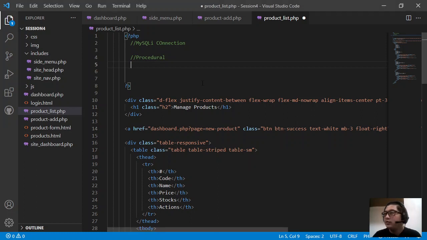Okay. So now, let's say connection, 'di ba? So equals, hindi ko pala nalagay sa PowerPoint yung syntax.